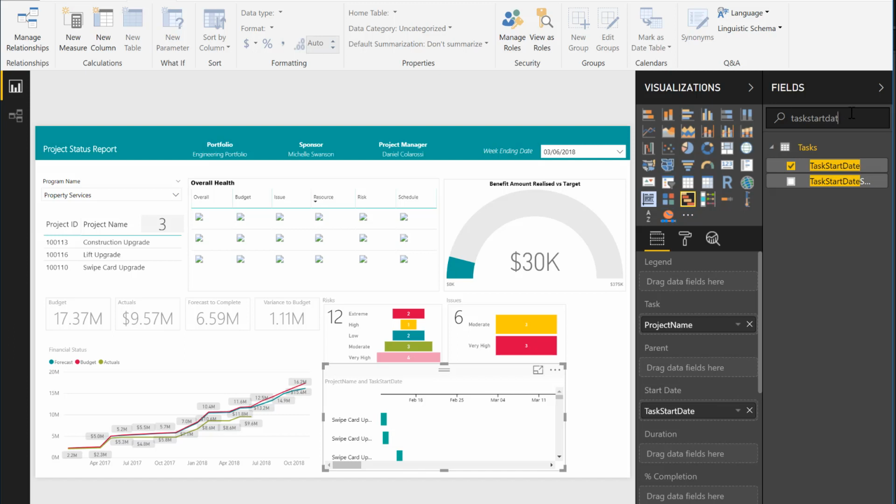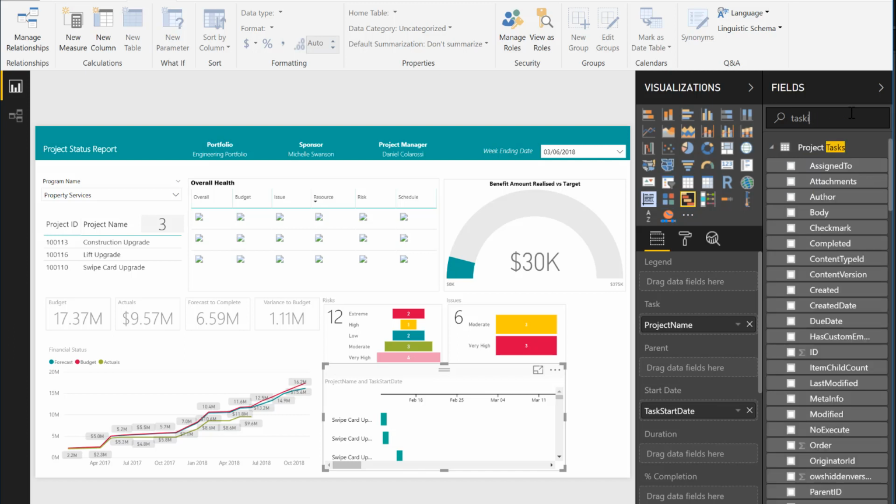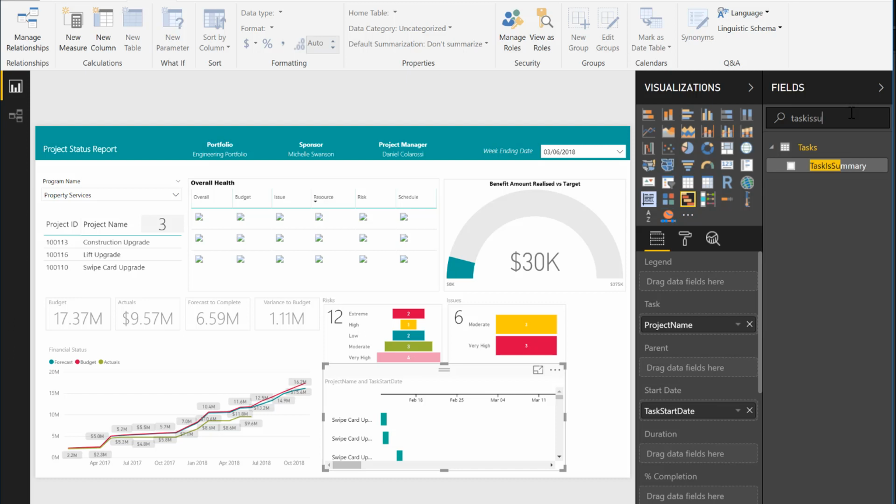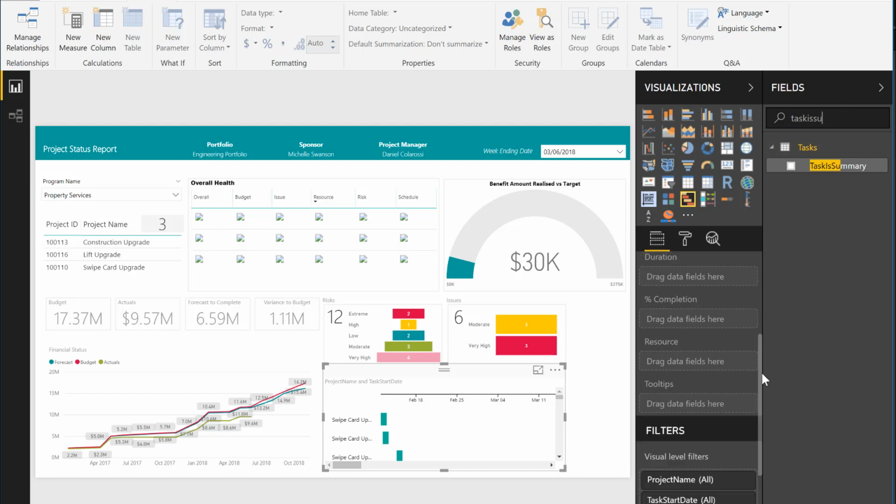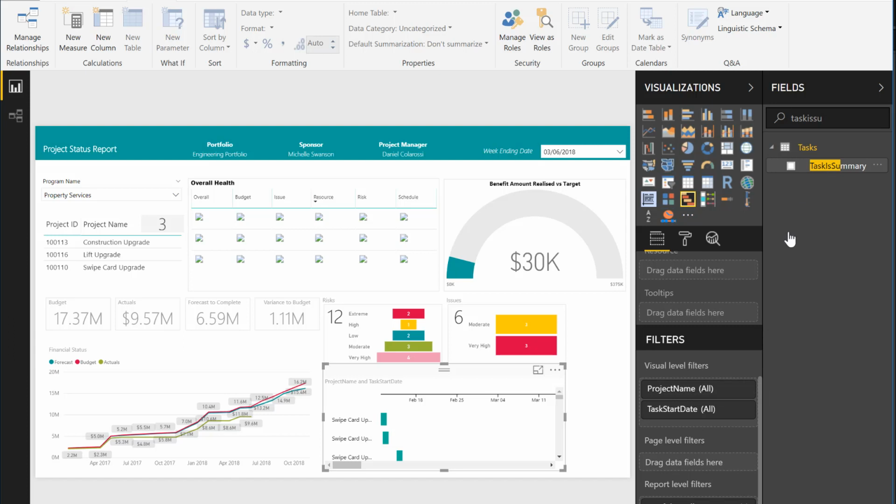And then you want to filter task is summary. So this just means it is the parent summary task, so you can actually add that to the filter visualization.